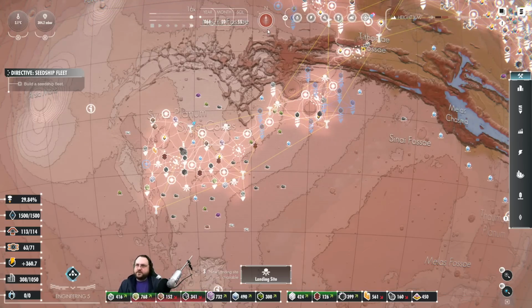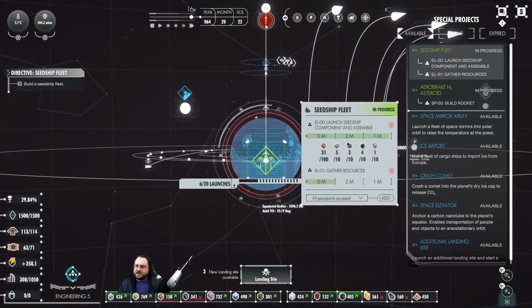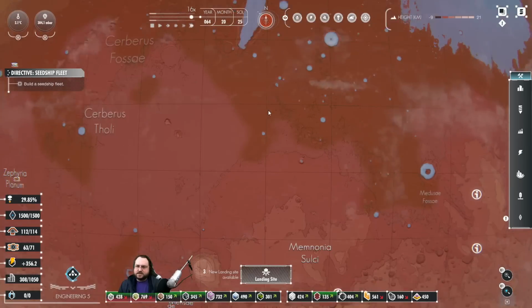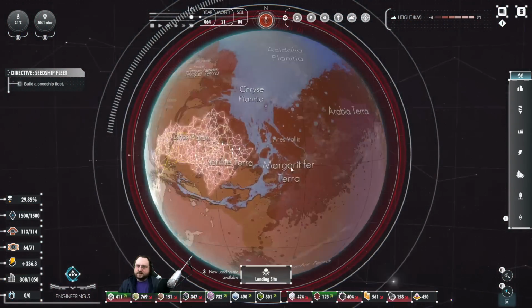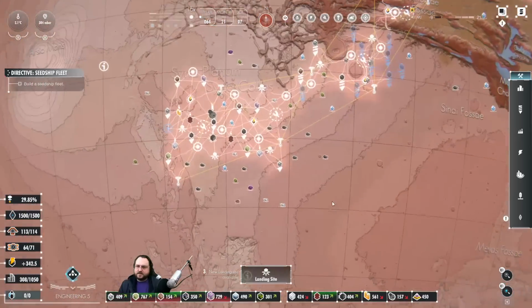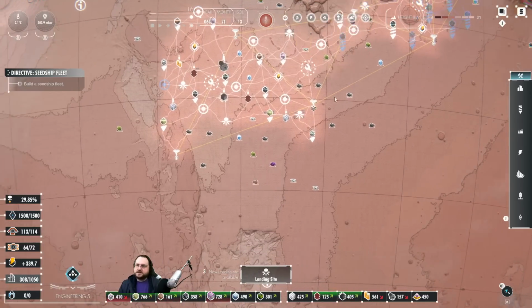Seed ship fleet. So how are we doing on that? We are at 6 of 20. Mostly need a crap ton more iron. Does it keep dropping us? There we go. Iron mine over here is going to get done at some point.